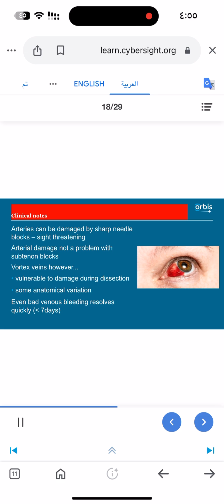It is worth noting that there is substantial anatomical variation in the location of these veins, so it is not possible to know their exact location in any particular patient. Although bleeding from vortex veins can look dramatic, it is not a sight-threatening complication and usually resolves within 1 week. But severe bleeding may lead to postponement of surgery, as it can make the surgery itself too difficult.